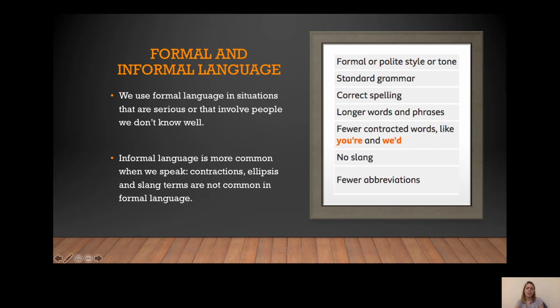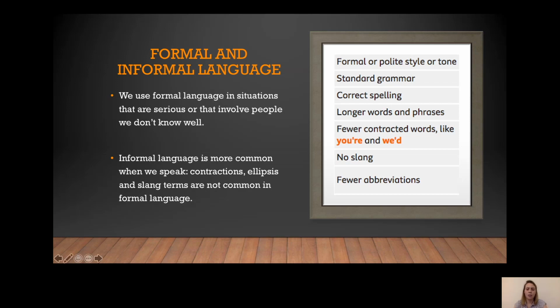Now, I'm going to draw your attention to the very top line because this is really important. Formal or polite style or tone. Even if you feel really distressed or really sad or really disappointed by what's happened, perhaps you were looking forward to the food at a restaurant all day, or you were looking forward to receiving that present that you'd wanted for months, it's essential that we keep our style polite. If we come across as rude, then our complaint will be dismissed immediately. So we must keep a really polite tone at all times.